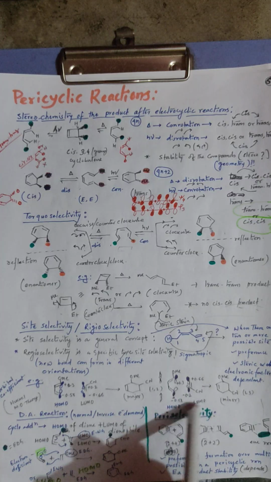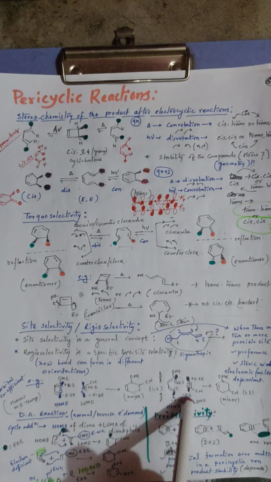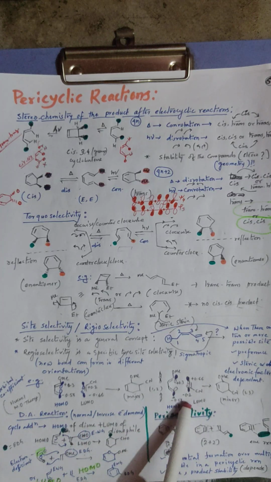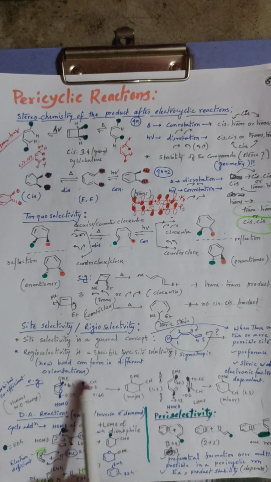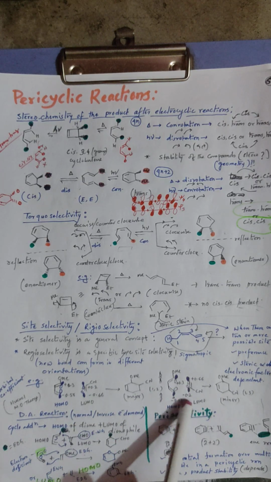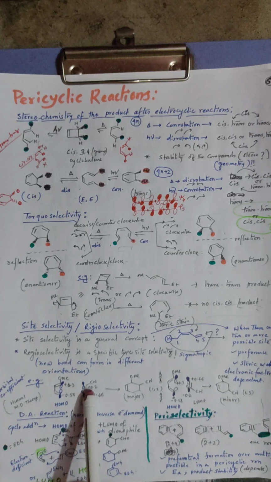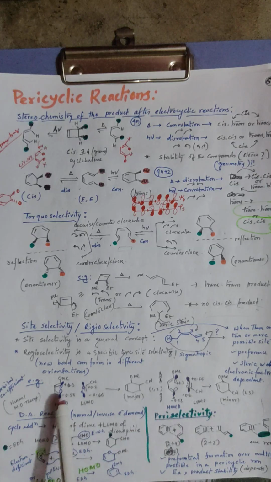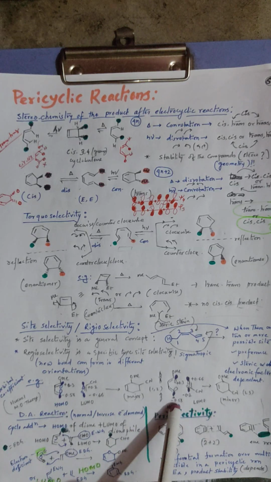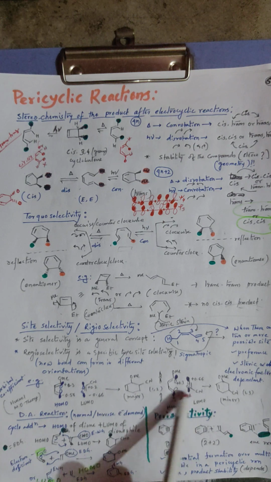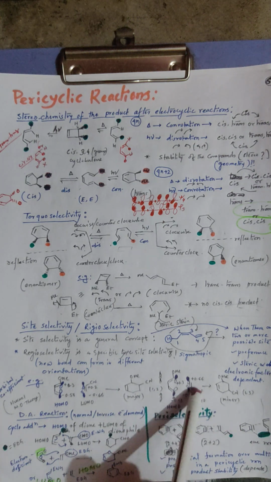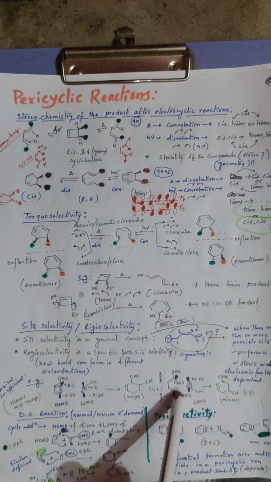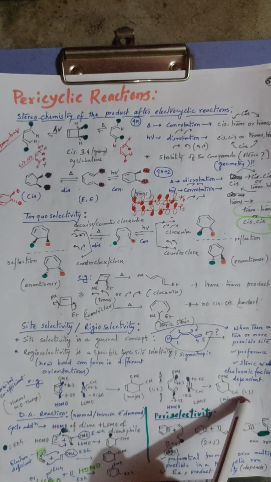Whereas if we reverse it, the orbital coefficient changes only by the negative sign. So this plus 0.2 now becomes minus 0.2, and the other we have is minus 0.58. So that difference is much greater, and this orbital interaction happens in a very minor way, giving the minor product.